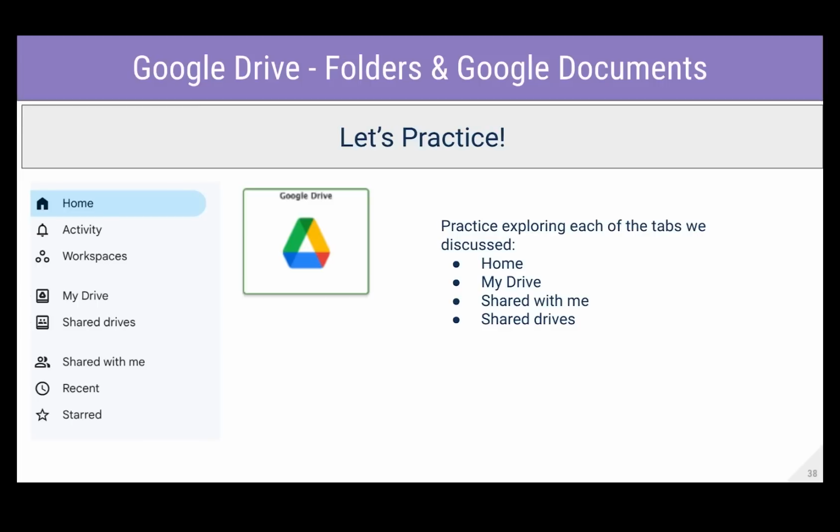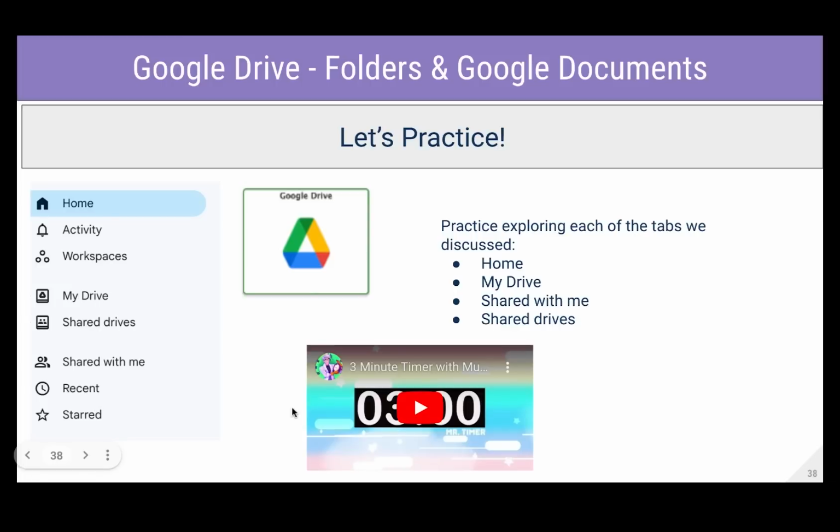If you do not have any files under these tabs, that is totally fine. The important thing is to become familiar with each of the different tabs. Let's take 3 minutes to practice this.